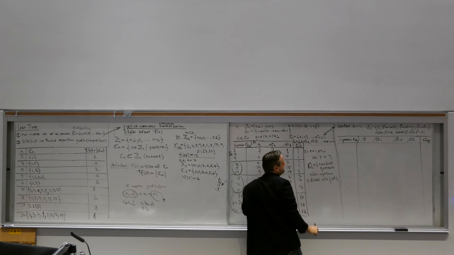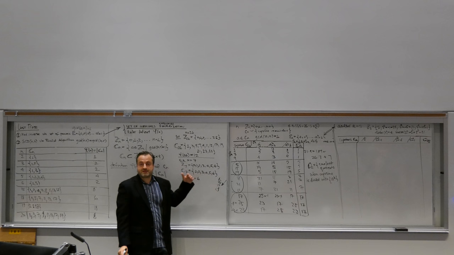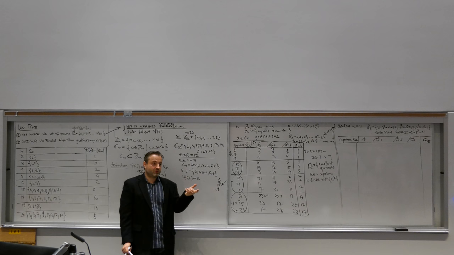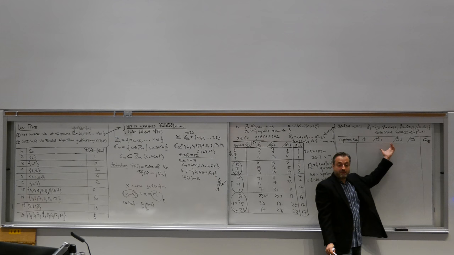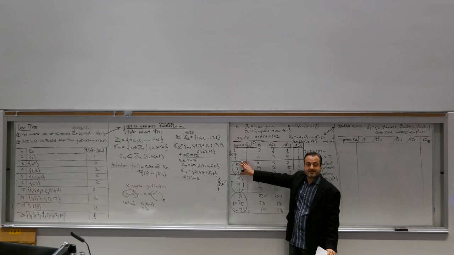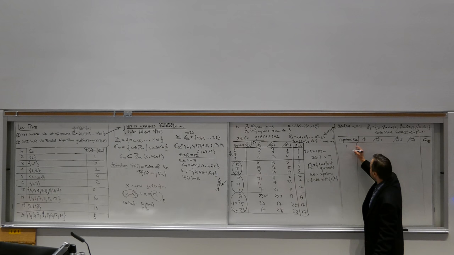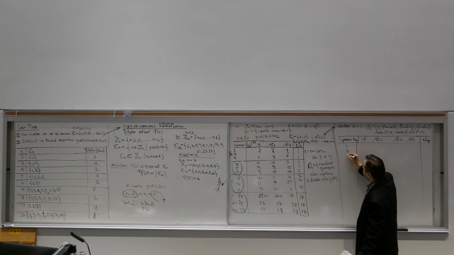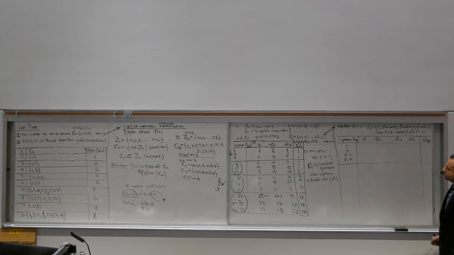Now the coprime set is the same. I didn't change the n, so it's still Z26, C26, the coprimes. What I change is the factorization. Instead of dividing by this power set of 9s, I'm dividing by the power set of 5s. Should work the same way. Although those groups now will be of what size? 4. So the first group is easy. The first group is going to be exactly the powers of 5: 1, 5, 5 squared, which is minus 1, and 5 cubed, which is minus 5. That's the first set.